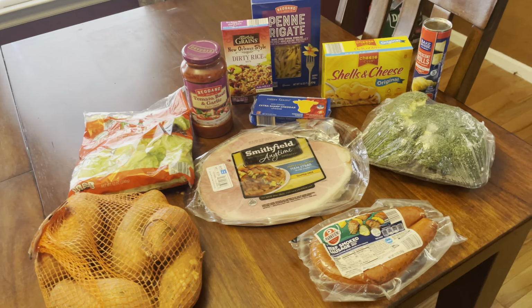I feel very confident about 4 meals. I don't think I'm going to be able to get a 5th meal, not and feed everybody and have their bellies full. So I'm going to say that I'm going to do 4 meals for $20. But I think in almost a year's time with all the inflation, that's still really good. So it's still about $5 a meal. So here is what I got.